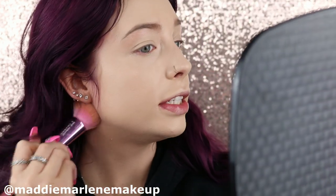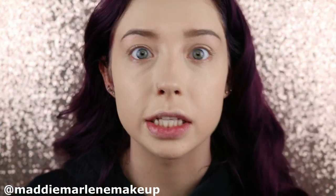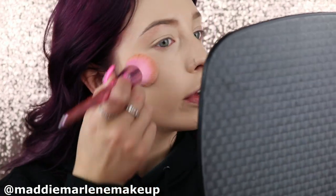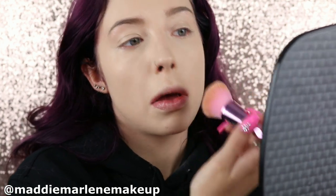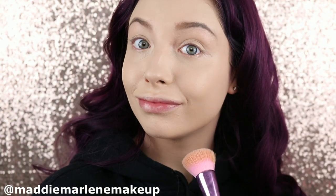Maybe in the past I just did not give it enough time. Because with a beauty blender, it's like bam, bam, bam, on flawlessly. And with a brush, you kind of have to buff and perfect and go in for a lot longer than you would with a beauty blender. But I honestly like it. I'm definitely gonna use it again. I kind of just expected to use it on camera, hate it, and never use it again. But I like it, so that's awesome.